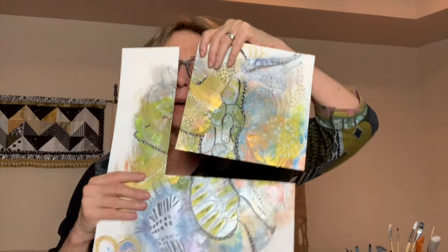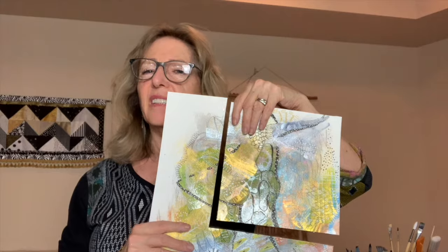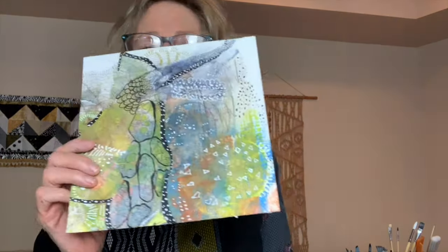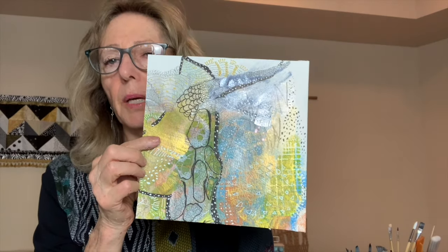Okay, it's been such a fun afternoon. I've spent hours down here in my little art studio having a blast. And I'm repurposing other paintings I've had from the past that I kind of don't love. Okay, so this one, I'm just cutting it out from here and I'm gonna make it the same size as the last frame that I have. And then I'm just gonna add a few little touches to it. But this actually was a watercolor painting and I used pen to make the marks.